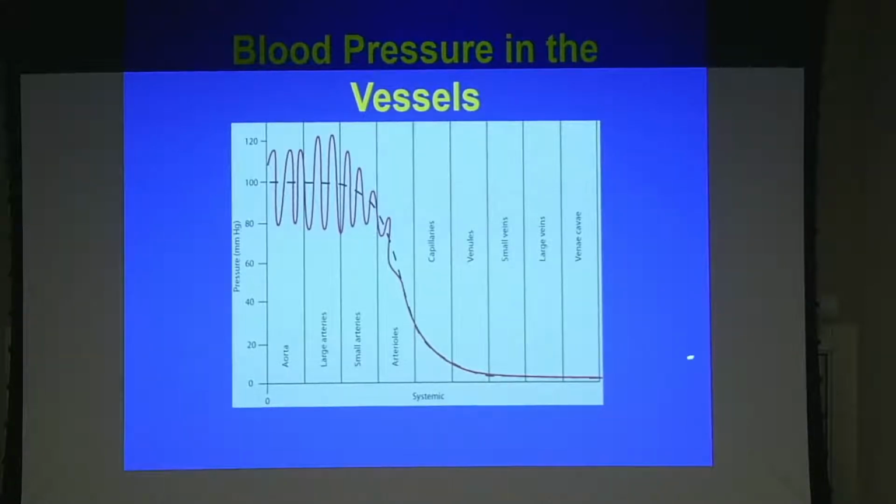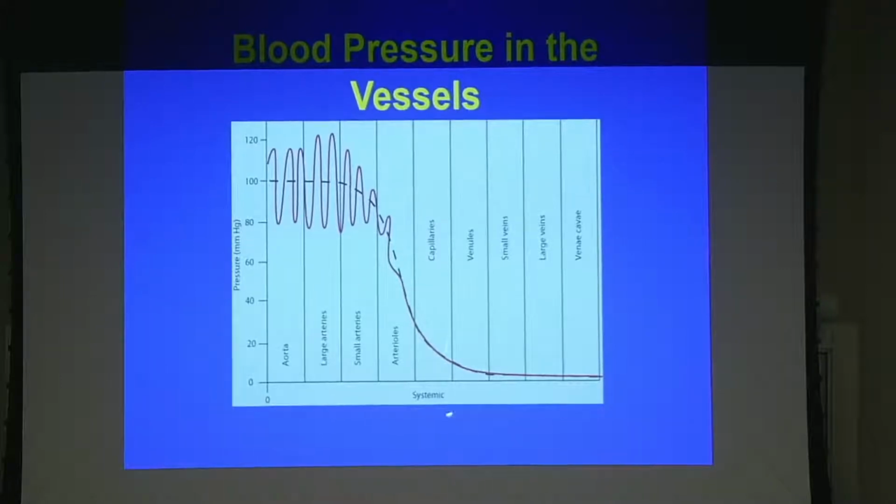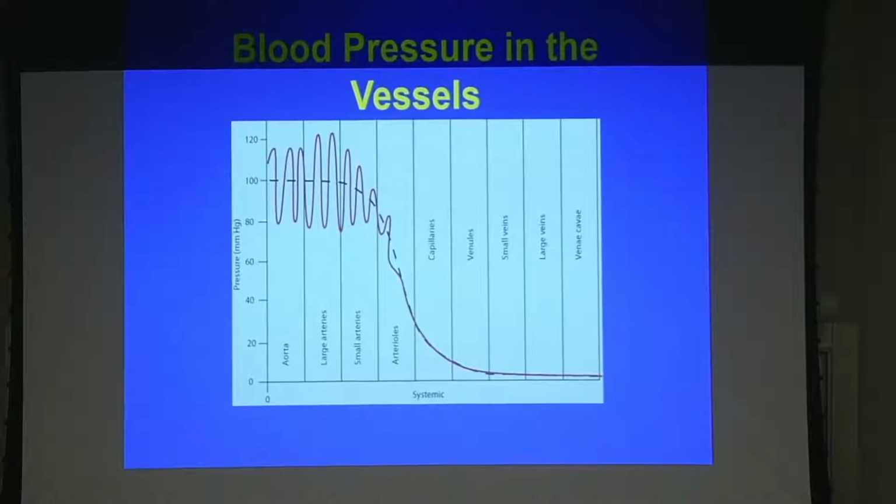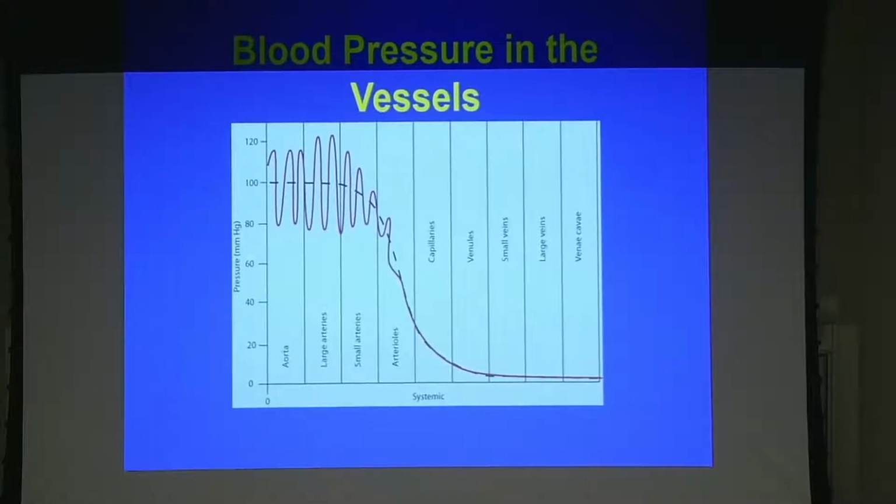What we see on the axis are various vessels. The ones I want to show you are basically the aorta and maybe a little bit the large arteries. But you'll notice that this is pulsatile here, that we increase the pressure up to 110 millimeters of mercury, and then someplace here at the peak, we open that aortic valve. The blood floods out into the aorta. But then the valve closes. The valve closes because the pressure on the aorta side is greater than on the chamber side. Because it closes now, we get the blood flowing through the system, so the pressure drops.